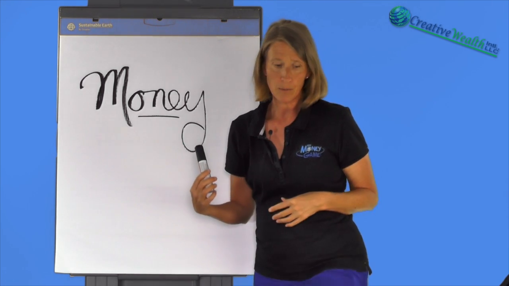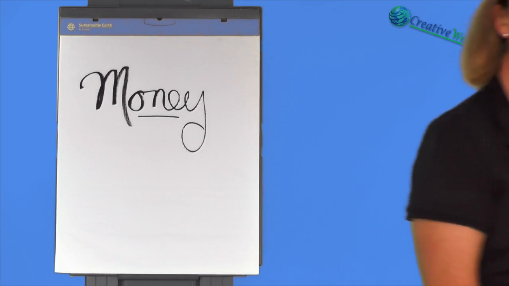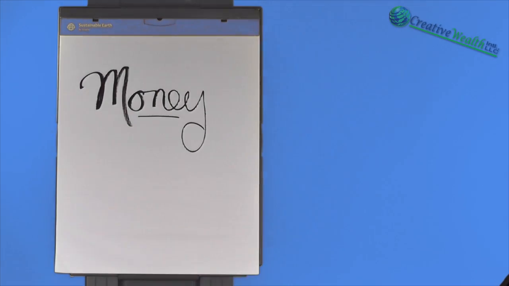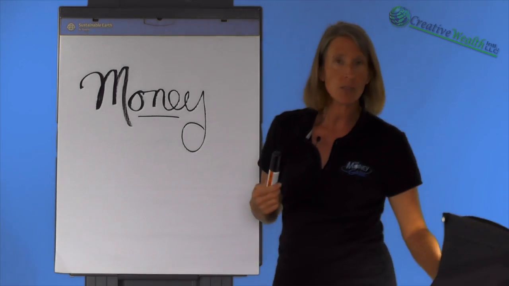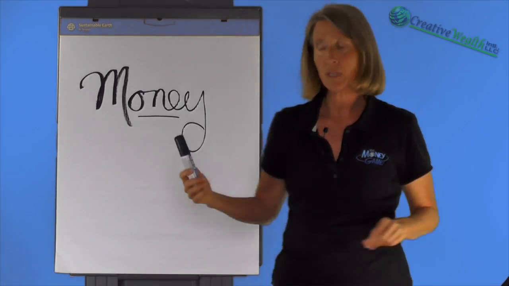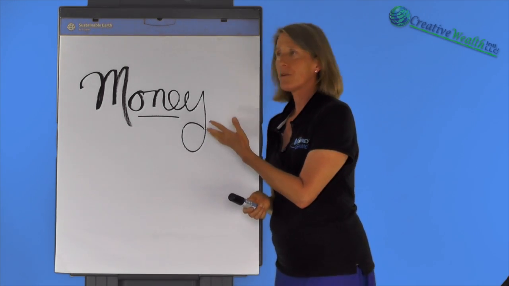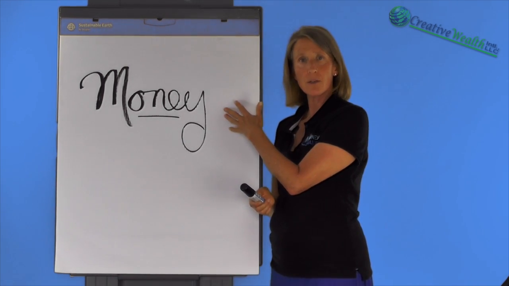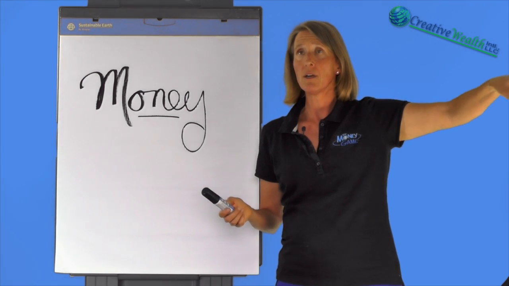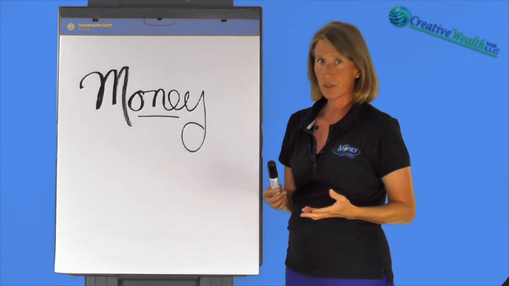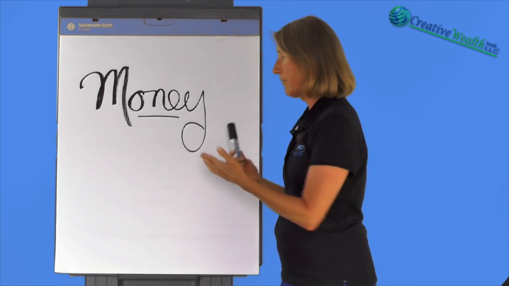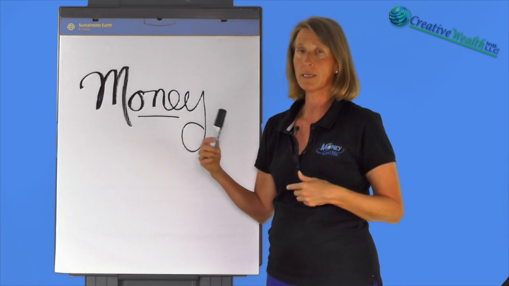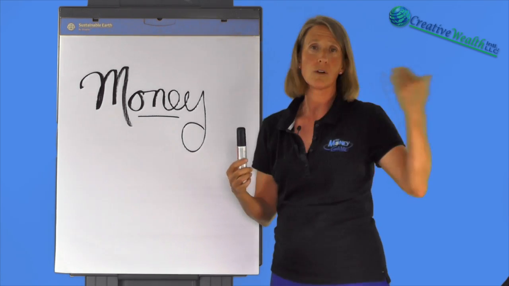And we all like money, and that happens to be what I teach, which is why I wrote the word. Now, if I were to walk away from that flip chart and walk over here, for visual learners, you don't know where to actually look. Excuse me while I knock over the light. You don't actually know whether you're supposed to keep your vision here or follow me over there. So a visual learner is very, very confused. An auditory learner who's listening to what you have to say, well, they're not having any problem. They're hearing the word money and they see the word money, and you walk over there, it's not a big deal.